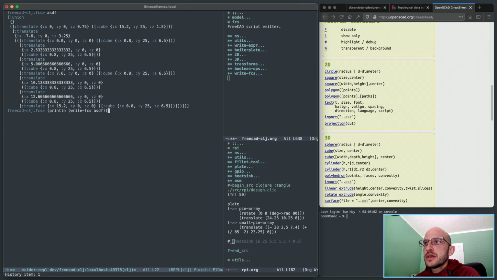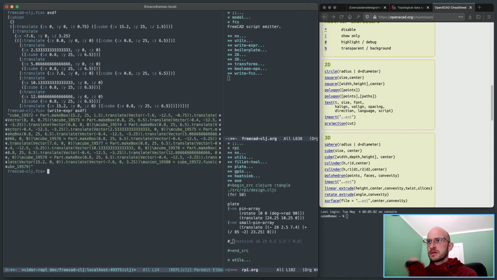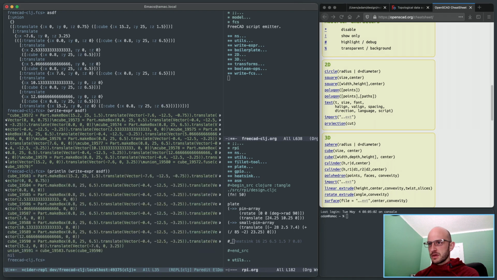Just sanity check myself here. So print line, write expression, ASDF.